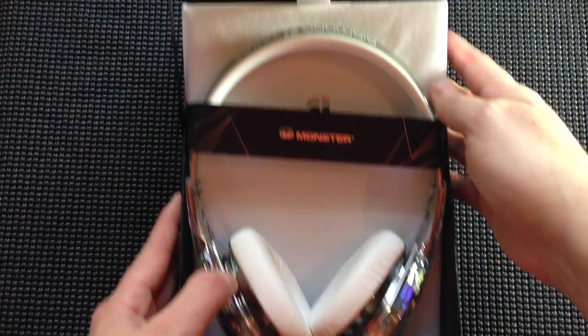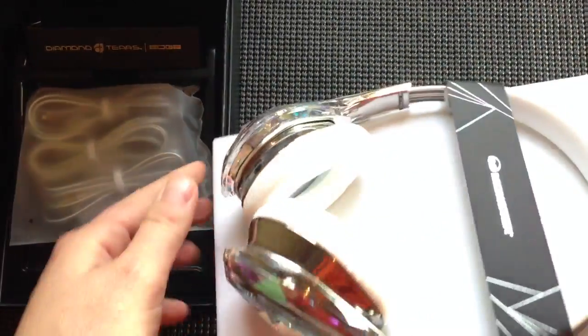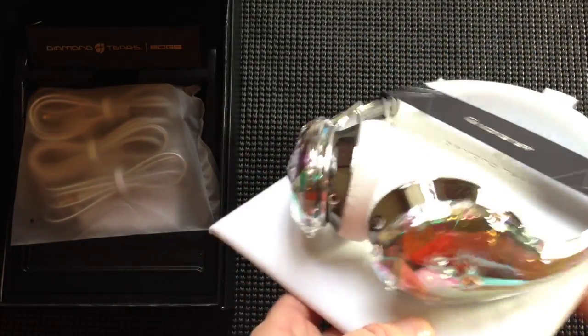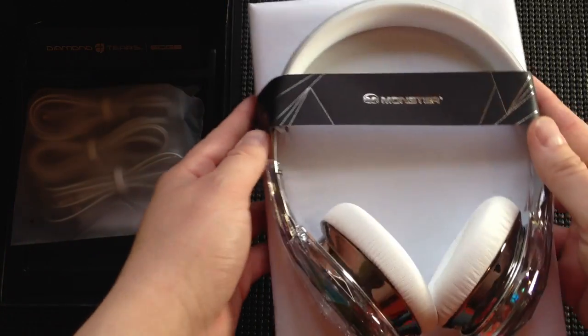You can just take a look at this packaging and see that they've taken a lot of time and effort to make these presented nice, and I don't believe that you will be disappointed in the sound quality as well. But enough with that — look at how these things shine in the light. These things are definitely going to be a standout pair of headphones. They just scream, look at me.